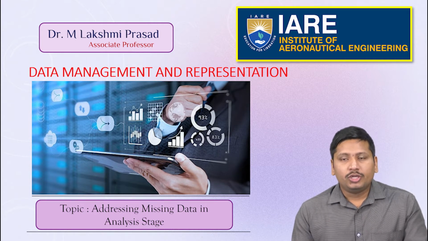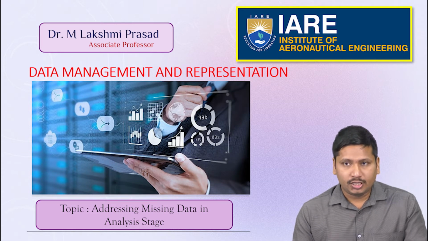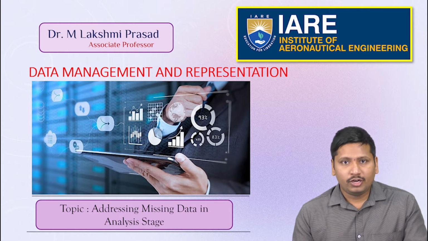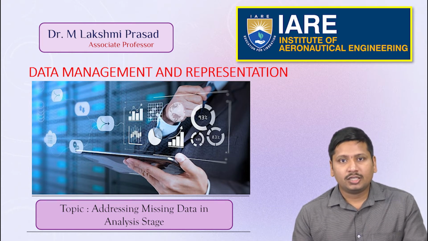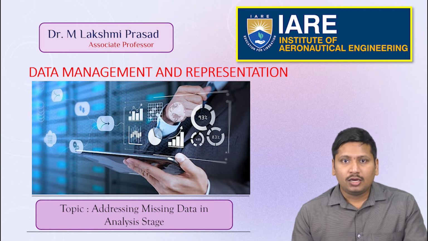In this video, I am going to discuss how we are going to address the missing data in the analysis stage. So, what are the different types of methods that are available here? Since we get data from different sources like primary source and secondary source, there may be a chance of getting missing data. In previous videos, I discussed how the missing data comes about and what the different types of missing data are. Now, how are we going to eliminate this missing data with the help of several methods, we will see in this video.